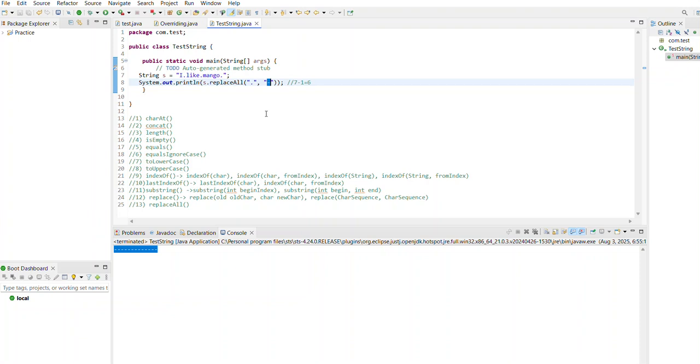I hope you understood, and if you have any issue, you can ask me, or open the IDE and just practice what the output is. If you face any issue, you can ask me, right. I hope you understood replace and replace all. Thank you.